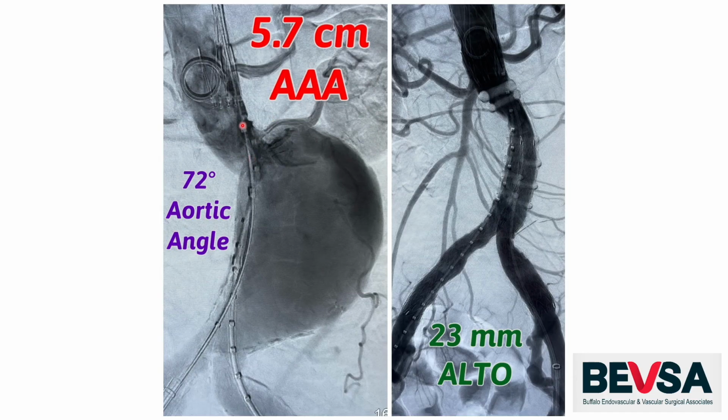So over here on the left, here's an in-procedure picture of an aneurysm. You can see it looks like a big water balloon over here on the left. And over here on the right, this is a picture taken a few months after the procedure, and you can see actually a really good sign that the procedure works is your aneurysm shrinks over time because there's no blood flow keeping it ballooned out. So that's another reason we want to take pictures, is to see, does your aneurysm sac start to decrease over time, which is a great sign.